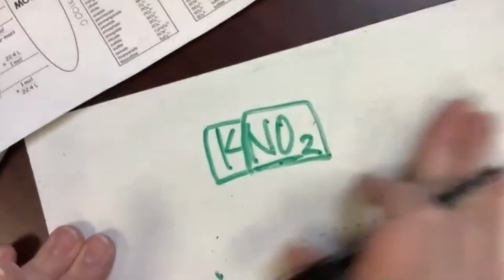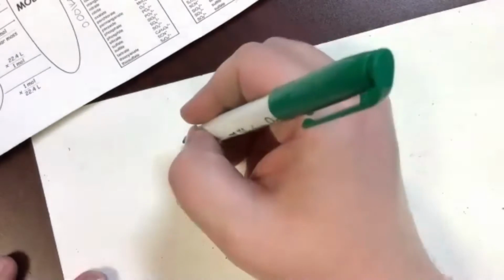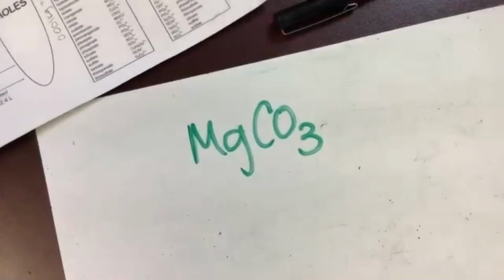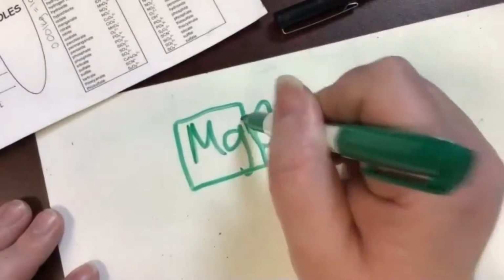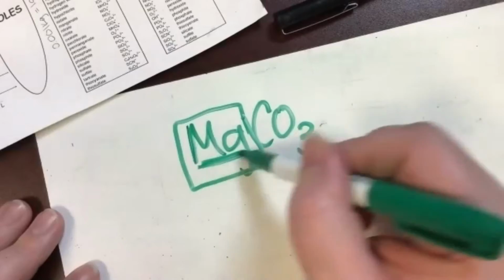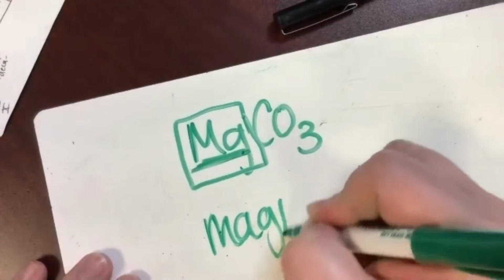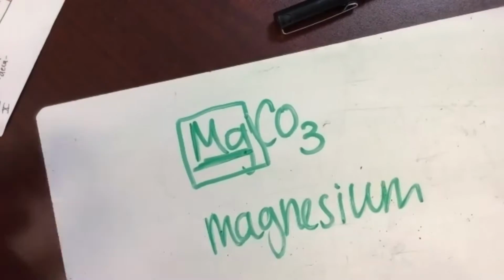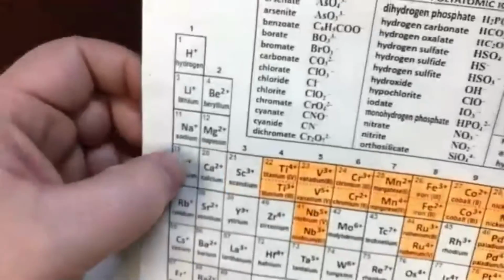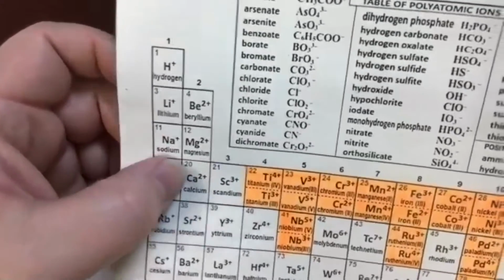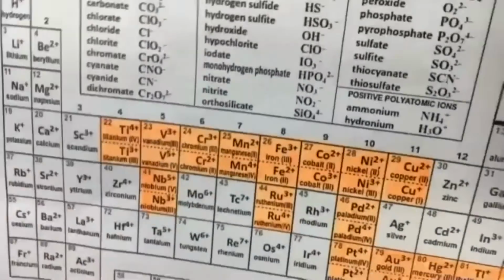All right, 23. Number 22 I did on the video yesterday, so I'm not going to go over that one again. 23 is MgCO3. This is the first term right here. I've only got 1 capital letter, so that lowercase letter goes with that capital letter. Mg is magnesium, so I'm going to write down magnesium. So far, I don't need Roman numerals because I've looked at potassium and magnesium. Neither one is highlighted. You only need a Roman numeral if it's highlighted. That's why I want you to highlight them.